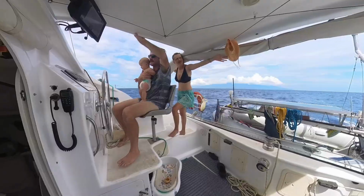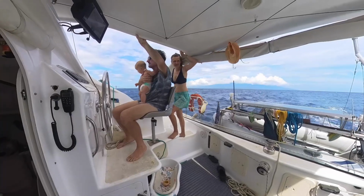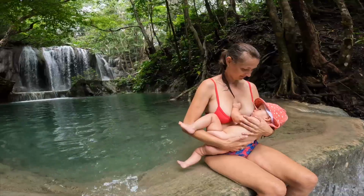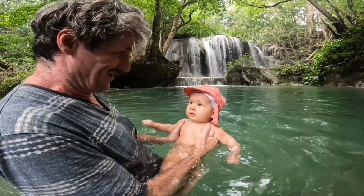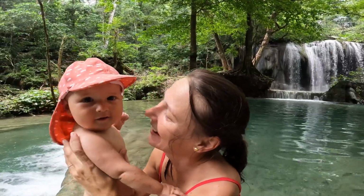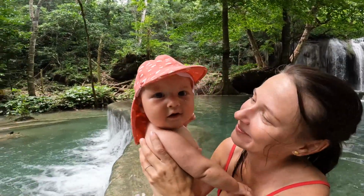So this is us, a little family of 3, just out there doing it. We're living on a very minimal budget, spending little and living large. This is Marie, hailing from the mountains of France. And this is me, big buffhead from New Zealand and Switzerland. And this is the newest addition, baby Eli. He's nearly 6 months old now and he's lived more than half his life on a boat.